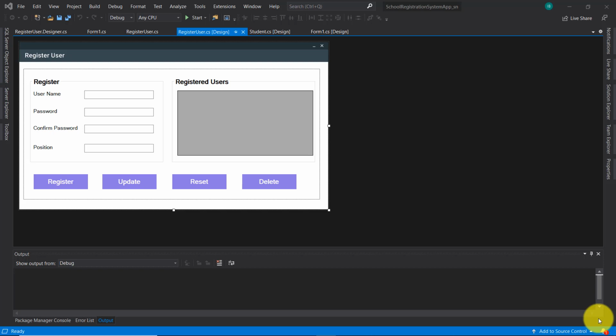This is a project done using Visual C# and Microsoft SQL Server 2019. This tutorial has the goal to create a class named user, which will contain all the methods regarding this form user, the methods which should add, update and delete records in a database. Actually, when I'm going to press this button, register, that method will add the user records into the database, update the user records in a database, and delete the user records in a database.